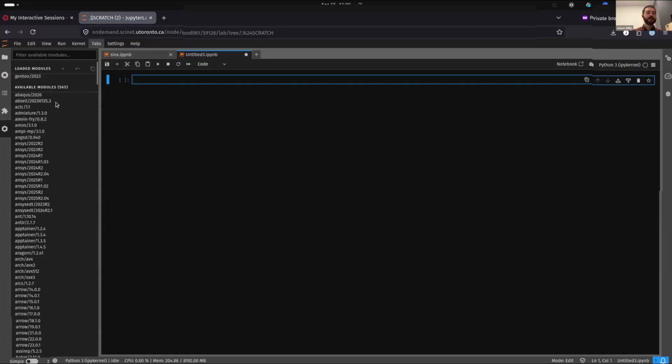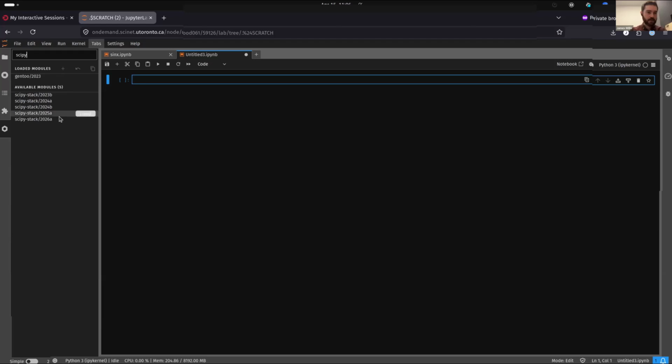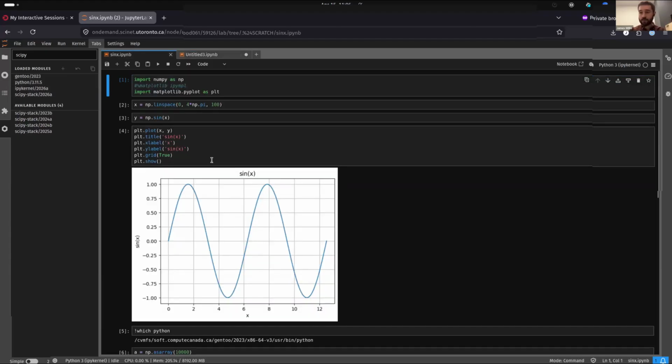If you need any software loaded prior to running a Jupyter Notebook, you can load it in here. For example, if I want to run the SciPy stack, I can load it here, and it'll show the loaded modules, and then that'll be available in your environment in a notebook. If you have a running notebook and you load a module, you'll have to shut down the kernel of that notebook and reopen it to be able to see the modules, because it doesn't quite sync.